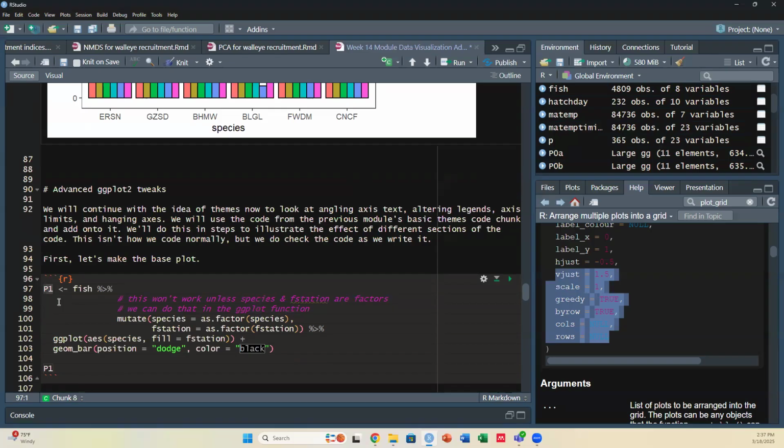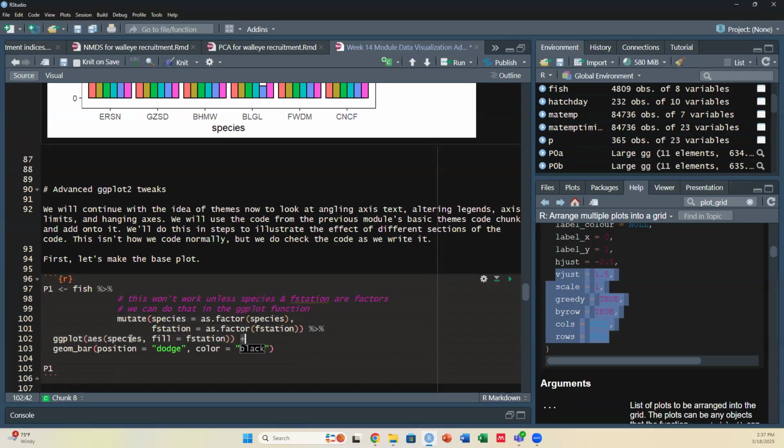So we're going to make a base plot first, which is the plot we just made. We specified our data set and piped, and then we mutated species as a factor here and field station as a factor. And then we are saying we're going to plot and switch to that plus sign.